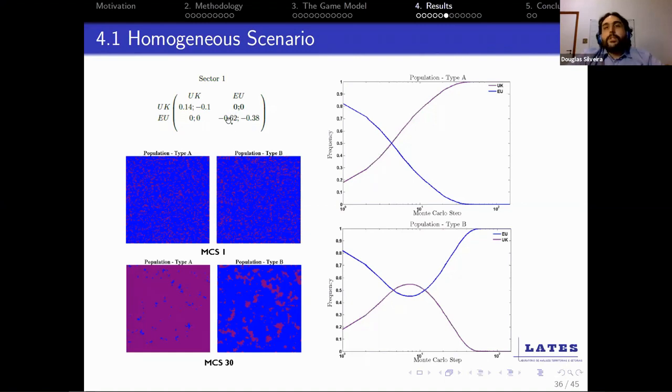So firms that initially belong to the UK will migrate to one of the European Union countries, and the firms that originally belong to one of the European Union countries will move to the UK. Here we can see some clustering of the firms. Firms that are behaving in the same way are staying closer to each other. And then we finally achieve the equilibrium, in which one population of firms will be in the UK and the other population of firms will be in one of the European Union countries.